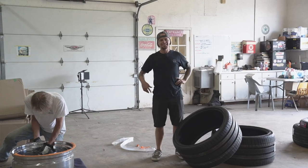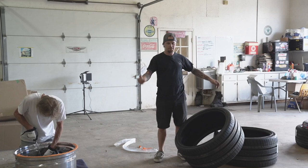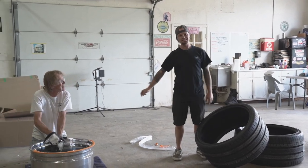Bob says, hey, come check this tire for me. I have to see if it's inside or outside. And I was like, I might, you know, go either way. Inner side, right there, on top, in your face.